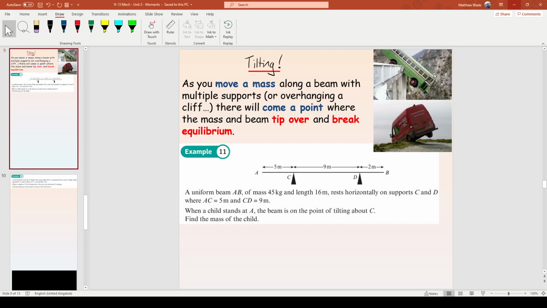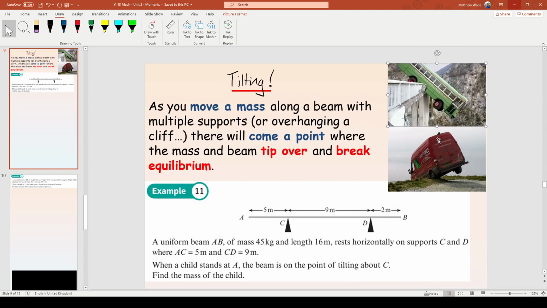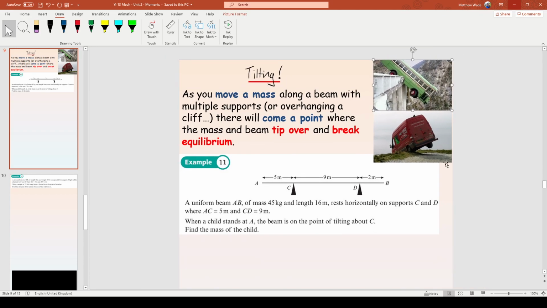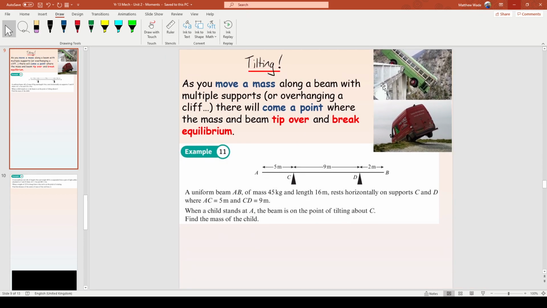So basically, I found these really cool pictures online that I wanted to show you. Oh, I should have researched if anyone was hurt in these pictures. I didn't actually research that before I put them on. So let's just hope that nobody was injured in these pictures. Right, buddies. So here we go.